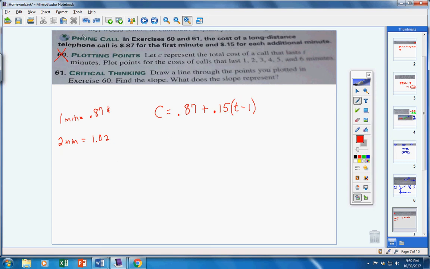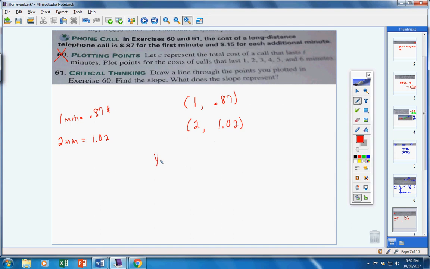Now, you technically did not have to write that function, but I thought it was good for you to see that, just to stretch your minds and make you think about that, okay? But if I want you to find the slope, here's what you would put down. You would say, okay, for 1 minute, comma, it's 87 cents. For 2 minutes, comma, it's $1.02. Now that's 2 ordered pairs, is it not, students? Sure it is. Okay, so I can find the slope of this pretty easily.